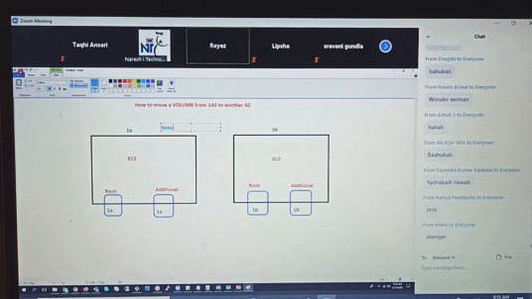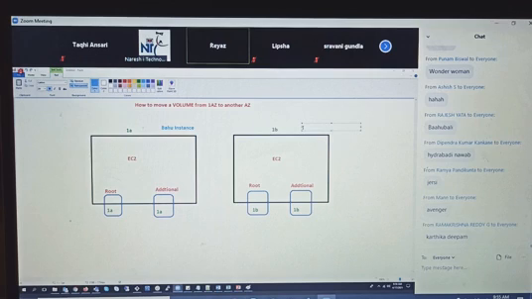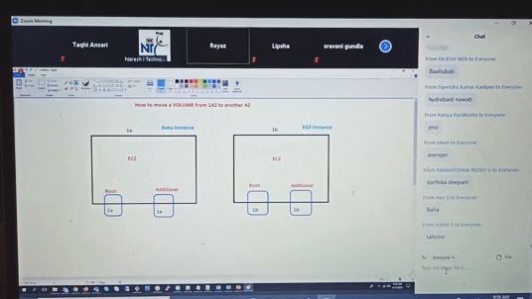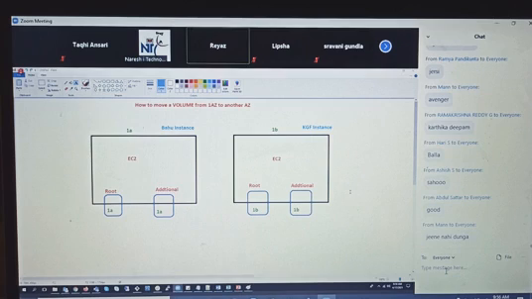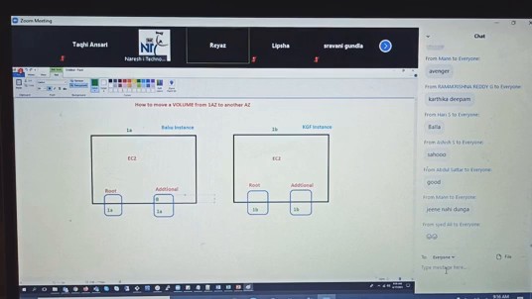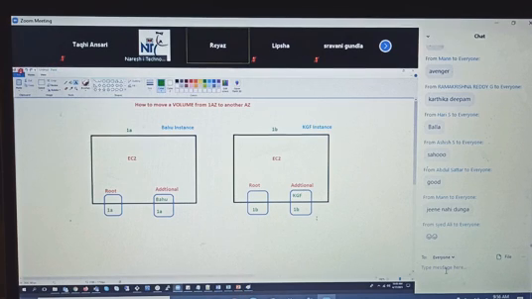So let's say, for example, this is called Bahu instance. And this is called Karthikeya. Okay, good. So here, should we call it KGF? I usually use this. So Bahu instance and KGF instance. In this one, I have the Bahubali movie. Here I have the KGF movie. Now, the question here is for you. I want the Bahu movie in the KGF instance, and in the Bahu instance, I need the KGF movie. How to do that?